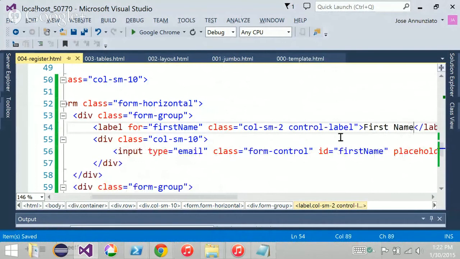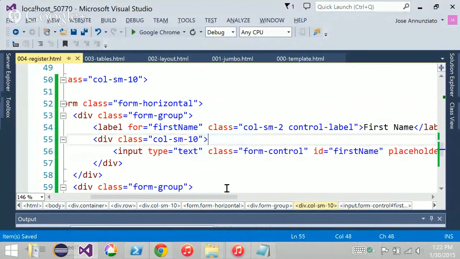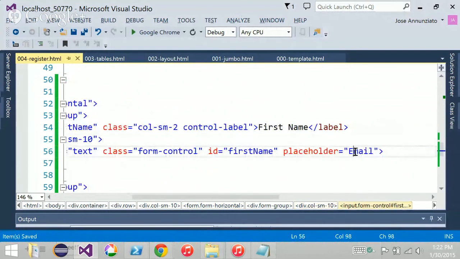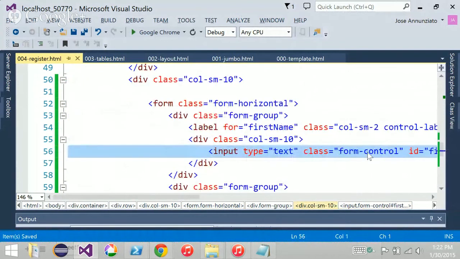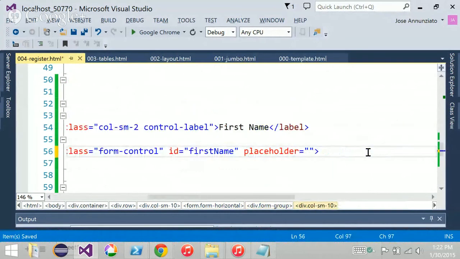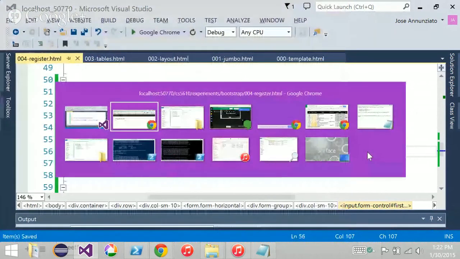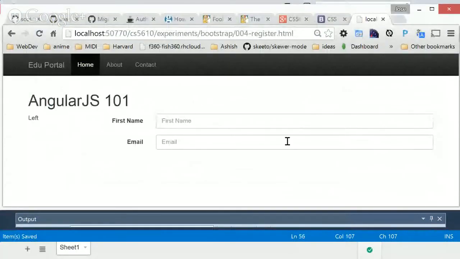First name, email, so this text, right? ID, first name, placeholder. Oops. So there we go. Notice that it's also flush. It's right justified, so it looks nice listed across.